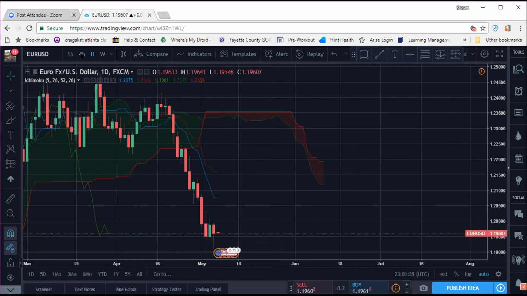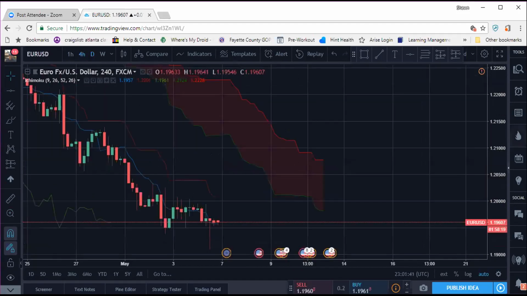And then if I go to the 4-hour chart, it still follows. See? No time is it close to the cloud. When it starts coming close to the cloud, then we kind of know something might be coming. But not only does it have to break through Senkou Span A, but then it has to come through to the B, or B and then A. And then if it does, guys, we've got time to get out of that trade.